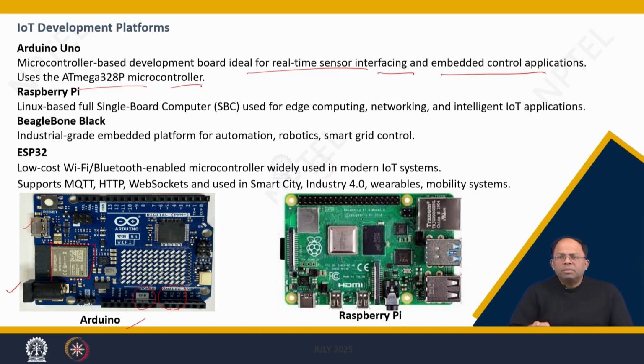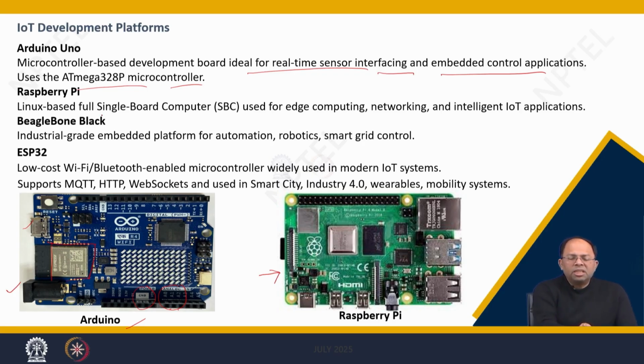But now if I want to increase the capability, increase the amount of memory, or how much code I can run in it, can I run more AI-based programs in it, like connect a camera to this particular system, and the camera receives the images, and this image could be processed within the code itself, right? So for that we require something with bigger memory, bigger computing power and so on. So that is where Raspberry Pi comes in.